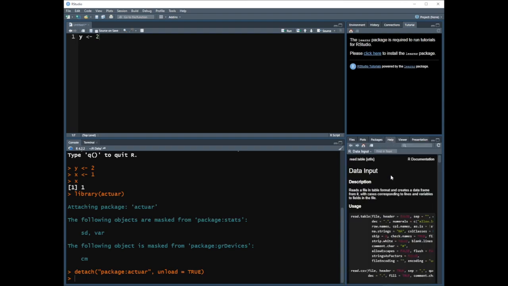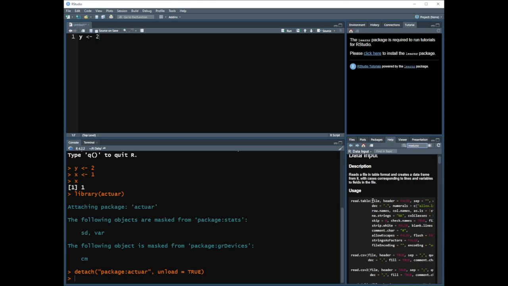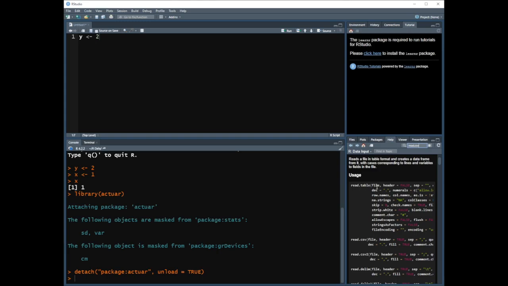For the Help option, you can basically access the function documentation in Help. For example, if we want to check the read.csv function, it will show us the information, how to use the function, and what those parameters are used for. It can be really useful if you are trying to learn a new function or functions in a new package.